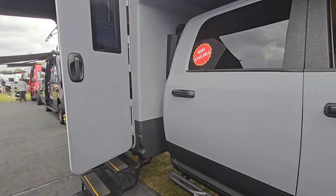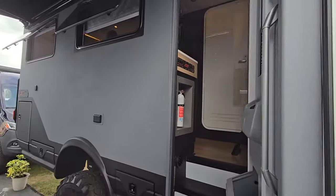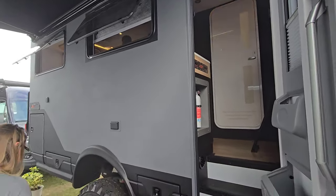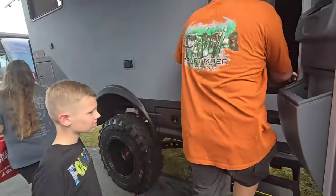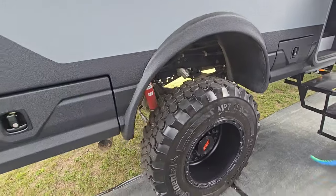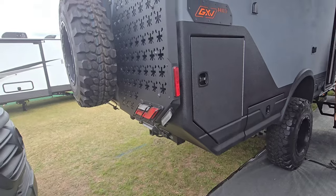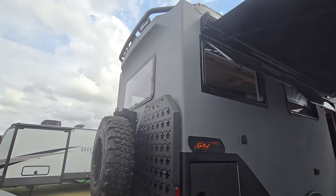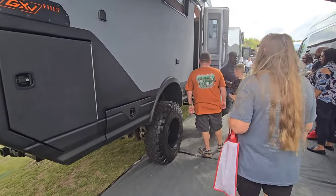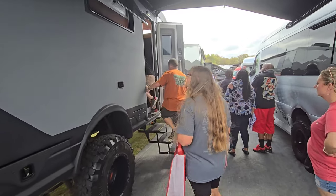Well, these things only go about 350. But you get the truck with it. Boy, it is a truck. Because what you're paying most for is the chassis. Yes, the same price as your truck. Just look at the chassis. You're paying for that. Wow. The guy was saying these are priced at around $350,000. It's almost a tactical vehicle. There's a lot of attention on this one. You gotta wait in line to get in.